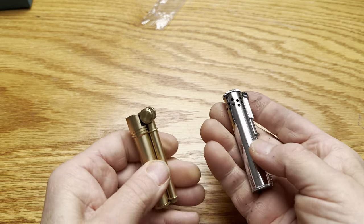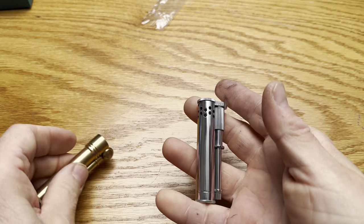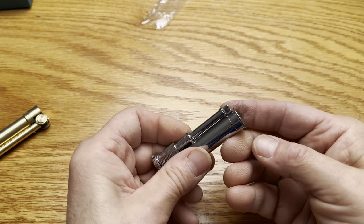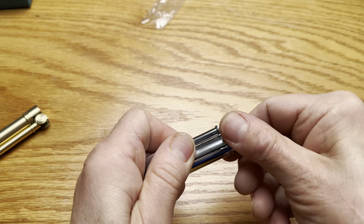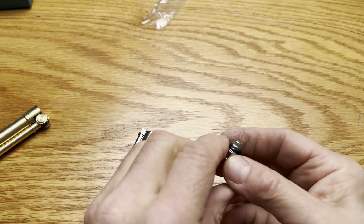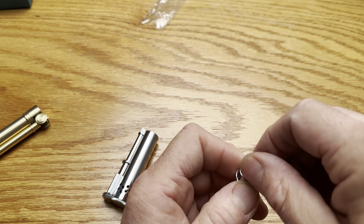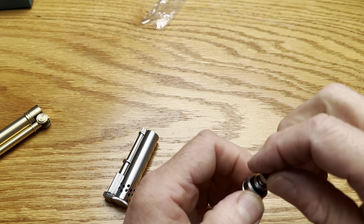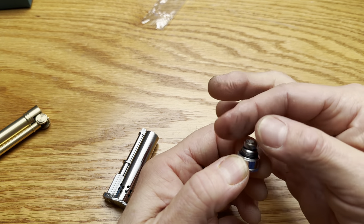Here is the S — you'll notice it's a little taller. This is also a beautiful lighter, no doubt about it. It does have a reserve tank in the bottom. It's got cotton on the inside, just like a Zippo. I had the gasket incorrect at one point — the fluid leaked out. This little gasket is pretty delicate; I had it misaligned and that allowed the fluid to drain into the main tank, but everything looks fine now.